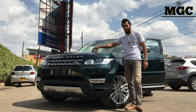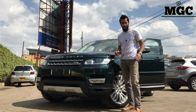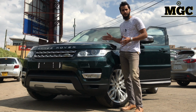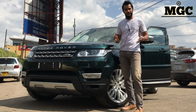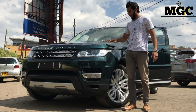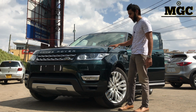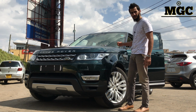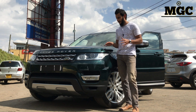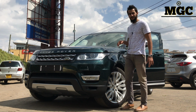So this is a Range Rover Sport. It's a diesel version. I believe it's a twin turbo diesel, probably putting out just about 250 horsepower, nothing too crazy. And as we know, with the Sport version, it's sort of a downsize from the full size Range Rover, but they're very popular. You can see this is finished in a pearl paint, and I can see all the sparkles. It's actually got a sort of greenish tint that comes out when you look at different angles. I'll definitely say the paint job on this vehicle is very impressive, very beautiful.